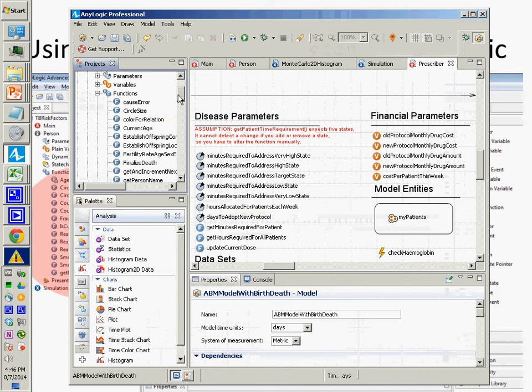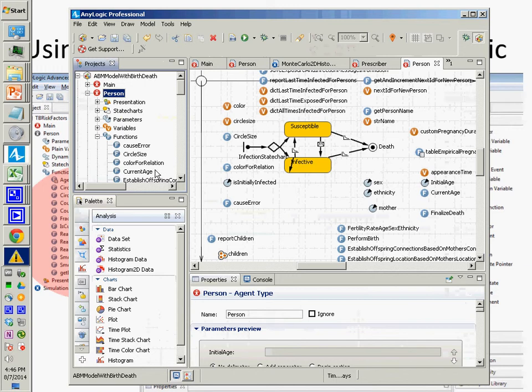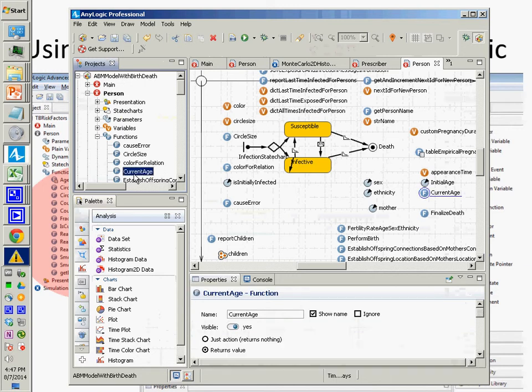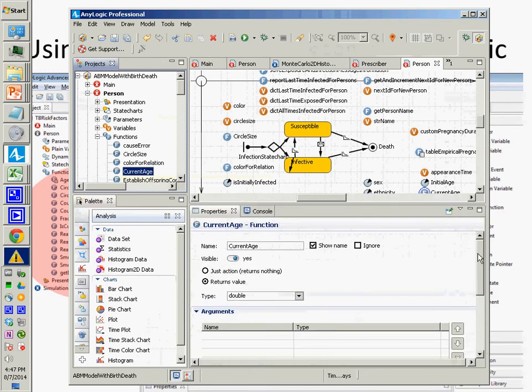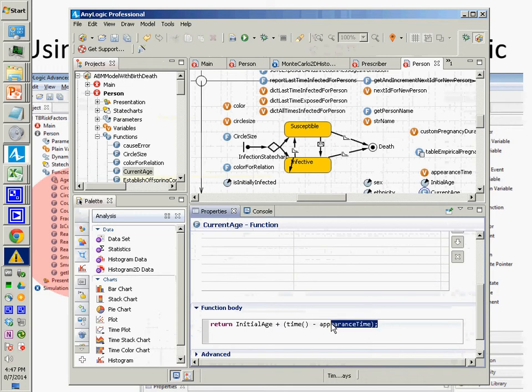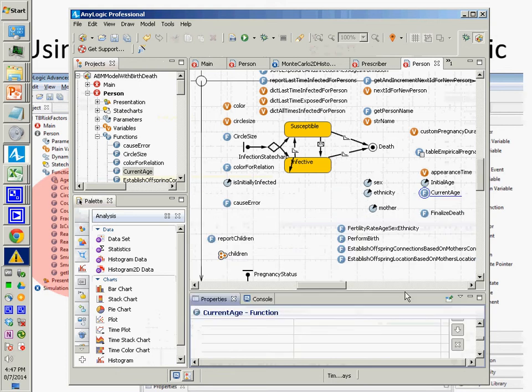And we saw yesterday that when we have continuous aging, we like to have this thing called current age. You notice it's capitalized here, which is contrary to my normal convention these days. But current age returns a very simple expression, such that I can call it in many places without having to repeat this expression. The danger is if we have some complex code and repeat it in many places, we leave ourselves very open to a lot of dangers.